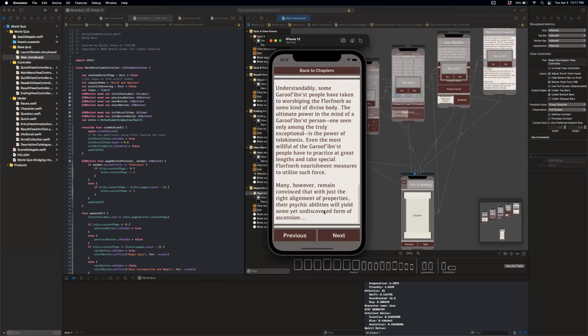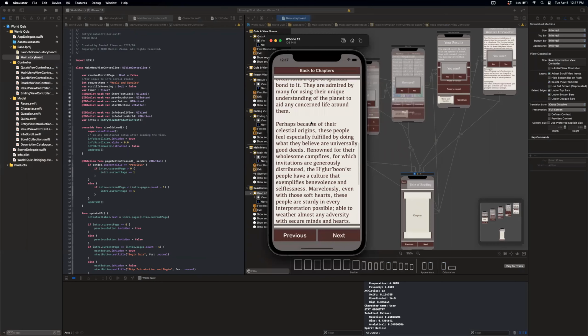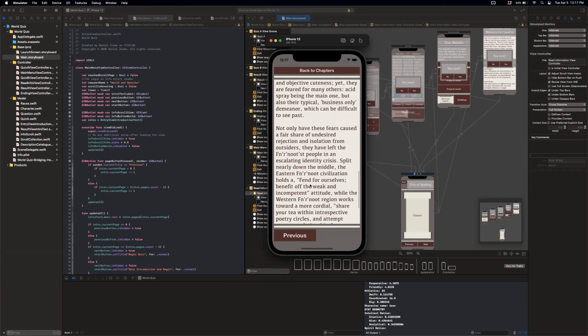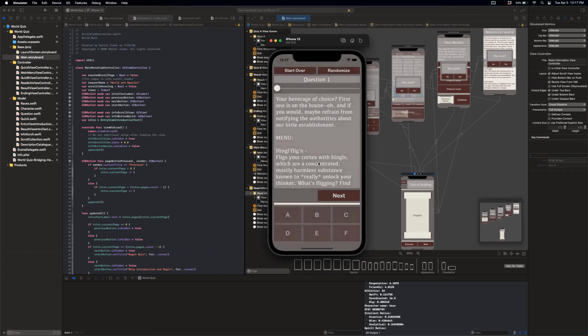So I'll just go ahead and scroll through all of these for anyone who happens to be interested. And then we'll move on to taking the quiz, which will also probably involve a decent amount of scrolling as well. So bear with me. I will make sure on the video to include timestamps so that anyone who's more interested in the process and the programming can jump through to any point that they want easily. But for those interested in the reading, let's go through it.